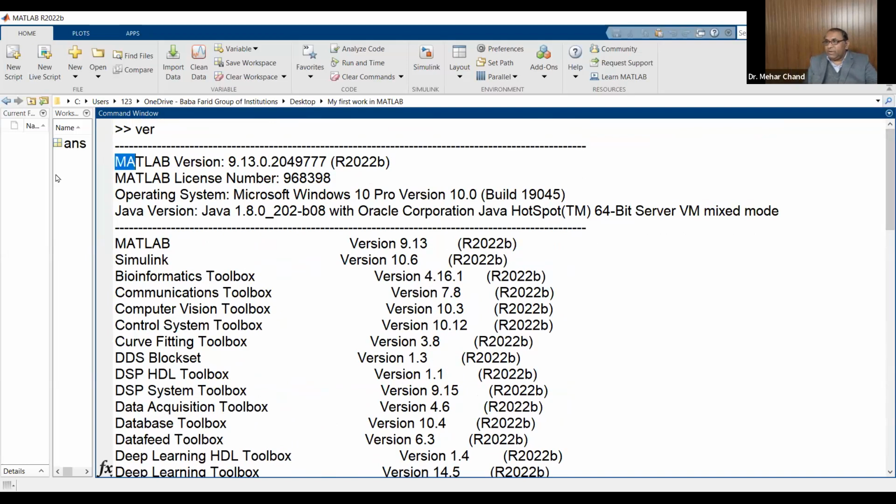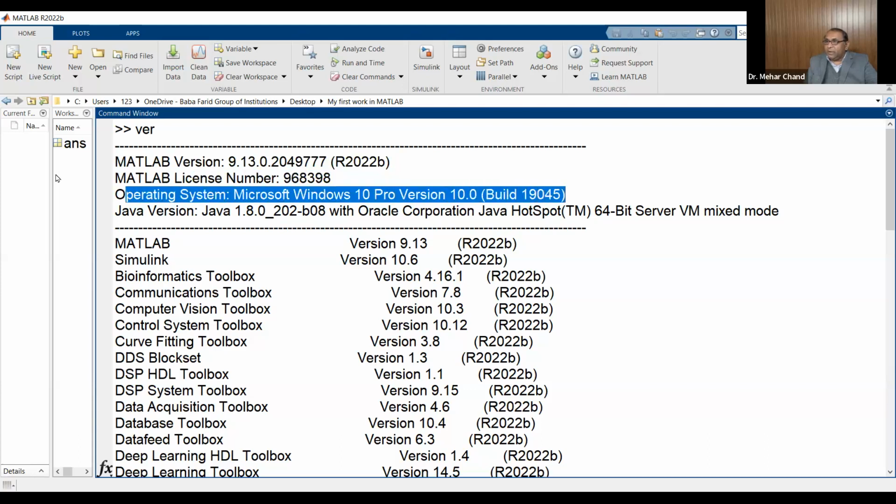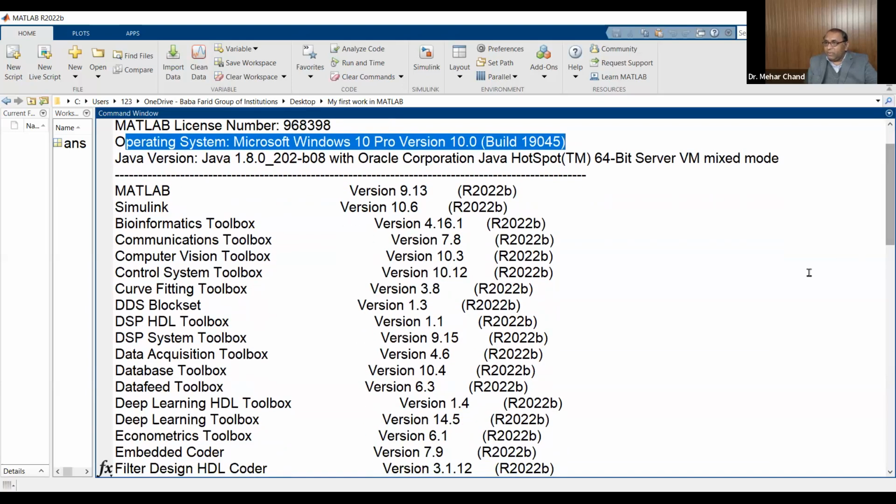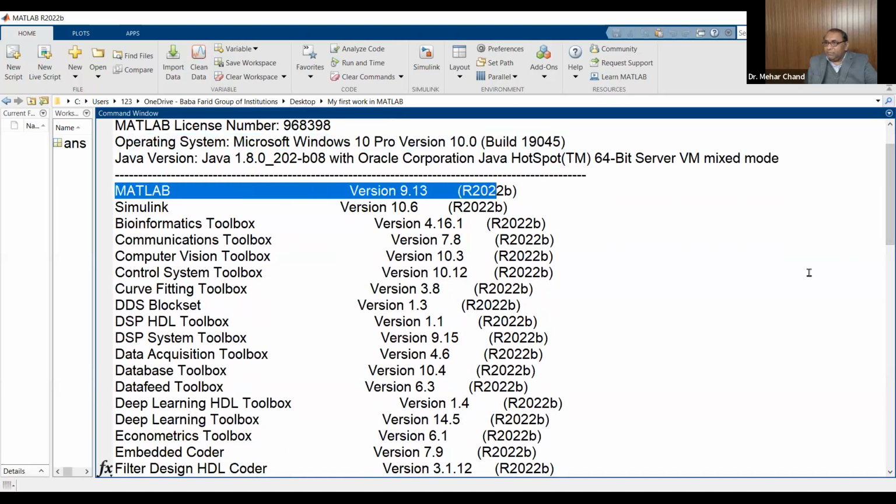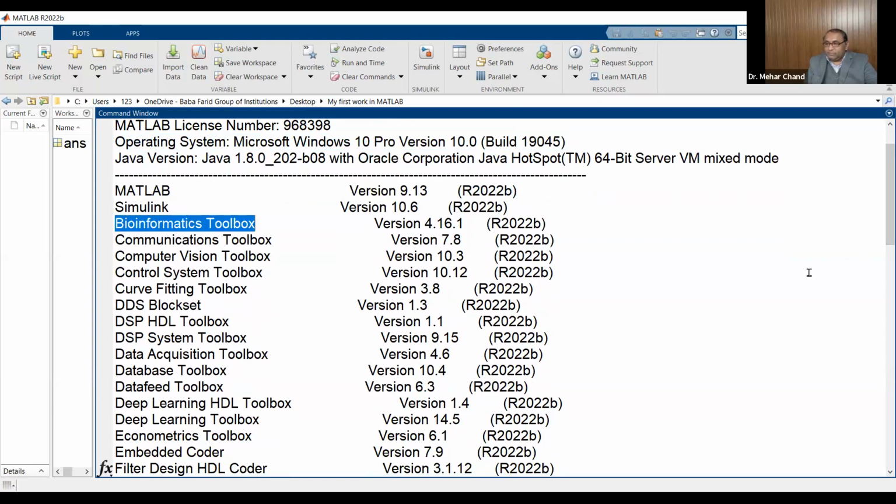So this is the MATLAB version, you can see R2022b. This is the license number. And you can see the Microsoft Windows 10 Pro version which I am using, and then you can see all the MATLAB versions. Then you can see Simulink, biometric toolbox.